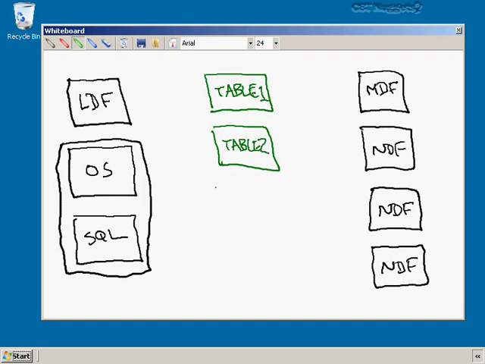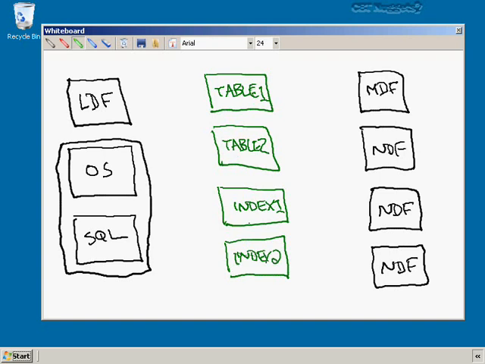You've also got things like indexes. We'll call this index 1, and we'll call this one index 2. When you create these things, you get to decide what file they're physically stored in. I can say table 1 is going to go in this file, table 2 is going to go in the same file. Index 1 is going to go into this file, and index 2 is going to go into that file. Well, what does this particular arrangement do for me?